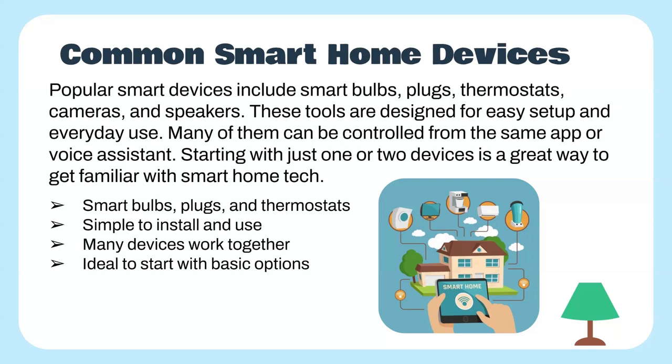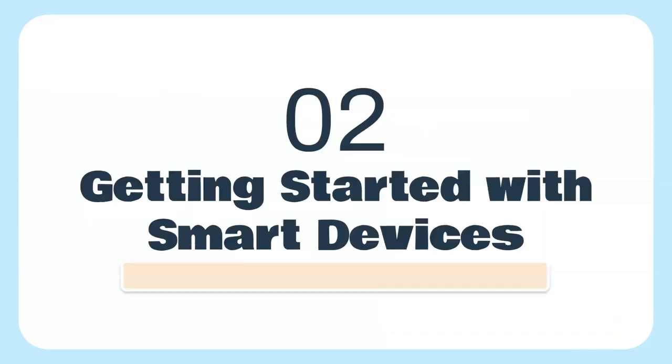For people who are just starting out with a smart home, I'd recommend getting bulbs. I think they're probably the easiest to set up, because you just screw in the bulb, download the app, and connect it via whatever you connect with. I think that's the easiest and most straightforward to understand. So I would say it's ideal to start with basic options, like I said.